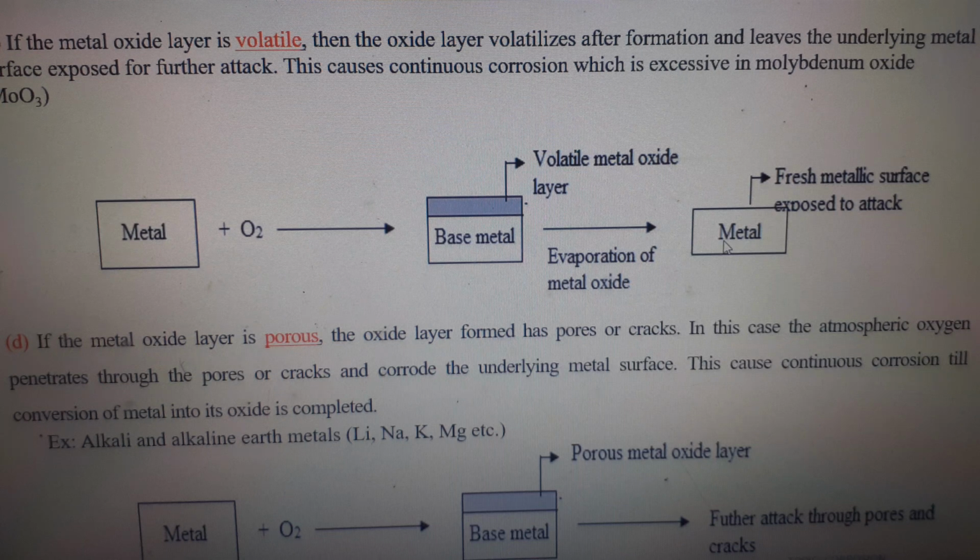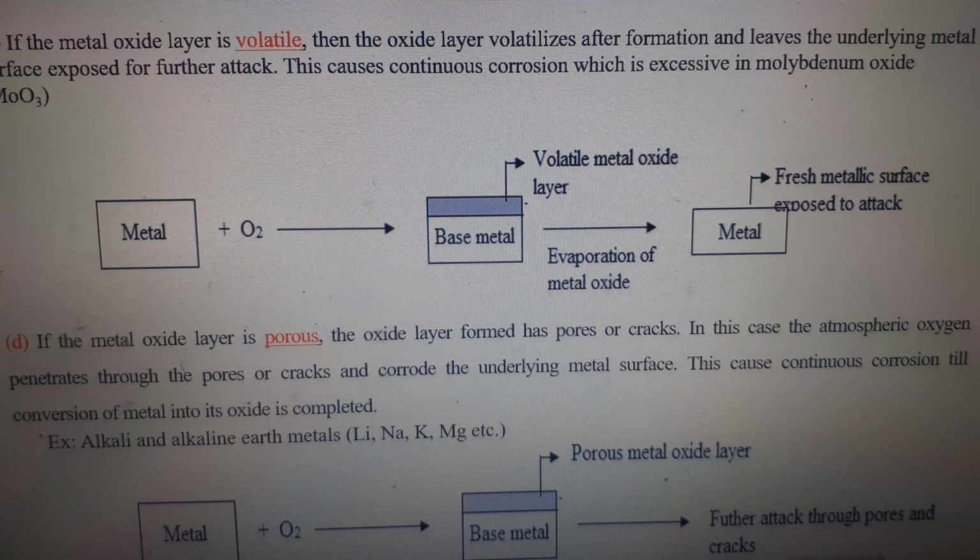If you place it in the presence of atmospheric oxygen, it evaporates easily. So similarly, the same happens in the volatile metal oxide layer. The metal oxide layer which is formed is volatile in nature. As soon as it forms, it vaporizes to the atmosphere. Then the metal has another fresh surface, again the oxygen will attack the surface, again it will vaporize. So slowly the whole metal gets decomposed.